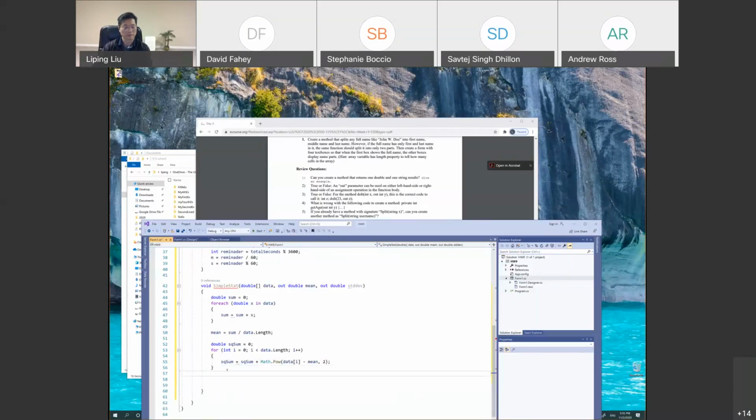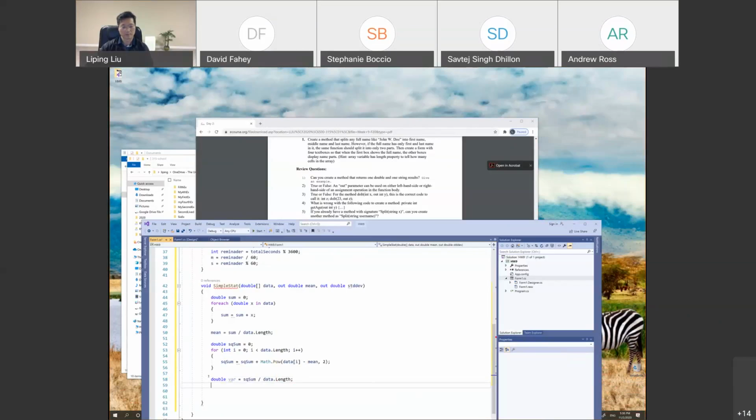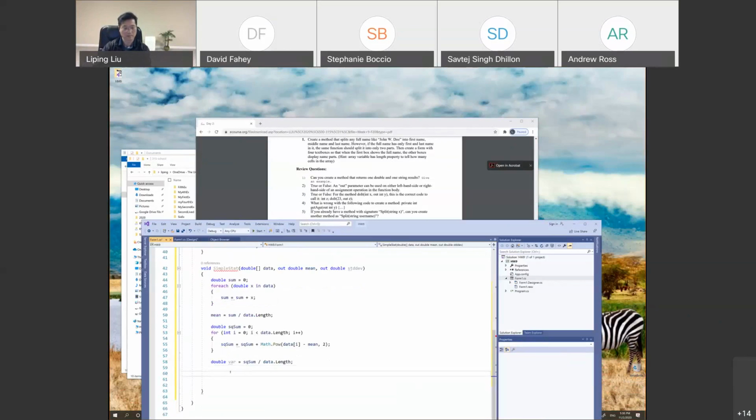And then you're going to do variance, right? So let's say double. I don't know what, trying this, IntelliSense helps sometimes. Give me one thing here. Double. Okay, and then say variance. That variance will be equal to square sum divided by data dot length. Okay, so you remember the formula, right? Basically, the bottom is n. The top will be x1 minus mean squared plus x2 minus mean squared, and so on and so forth, right? So that will calculate the variance. And then after we have variance, we can do standard deviation STD DEV, which is the output parameter. So now this final line will decide what will be output. So that will be Math dot sqrt, the square root of variance.